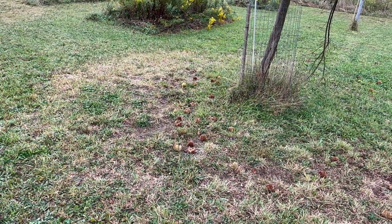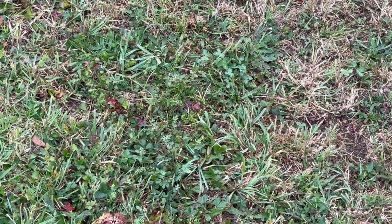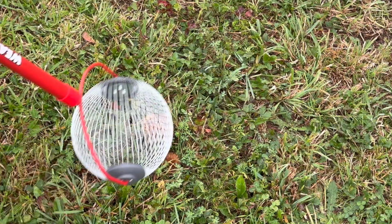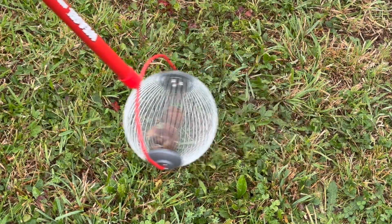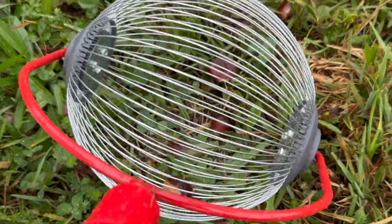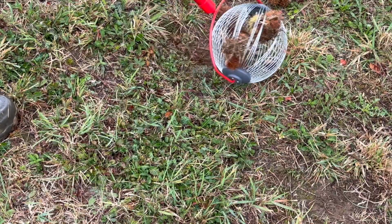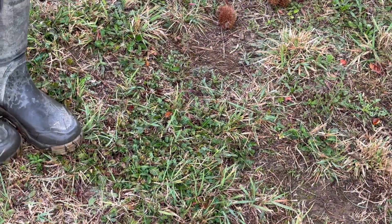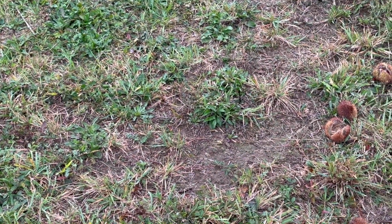You could pick it up by hand. I think it's mainly made for picking up chestnuts that are already out. So we got a burr here, and we're going to rub over it, and it picked up the burr. So that's pretty good. It actually picks up the burr, so that saves you from stooping down. Now let's see how she does with nuts. We'll put it there. That's pretty handy. Look at this, guys and gals. So now I'm picking them up. Uh-oh, a nut fell back out. So that's not perfect. We'll leave it right there.